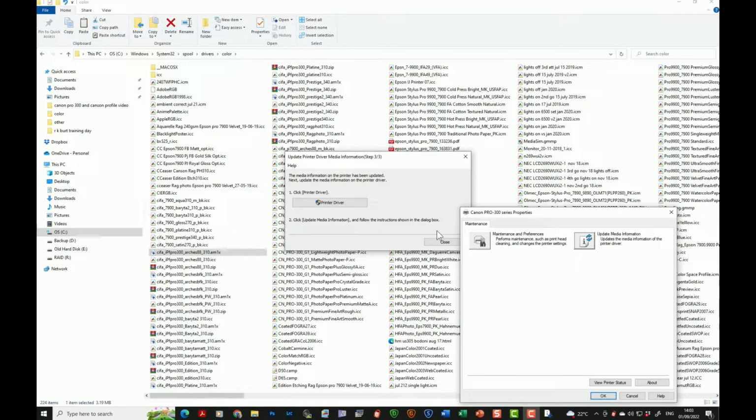So now we've downloaded the printer driver, we downloaded the media configuration tool, we've gone into Canson Infinity's site, popped the ICC profiles in, we've extracted them to this folder, we've double clicked the AM1X file, and we've actually added something to the printer. So let's just double check that. So I'm going to just go into Photoshop.